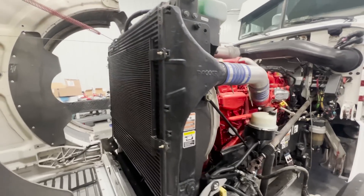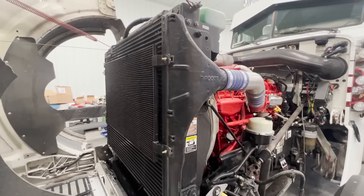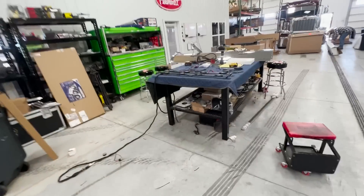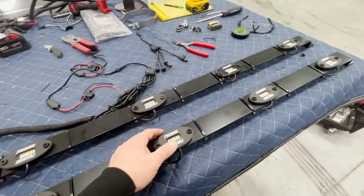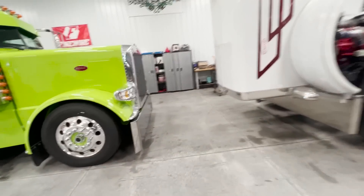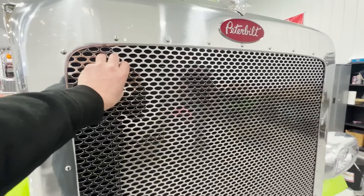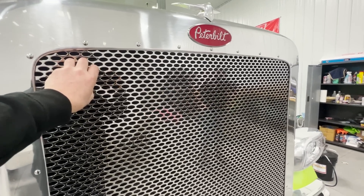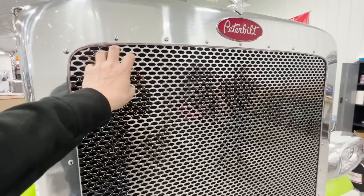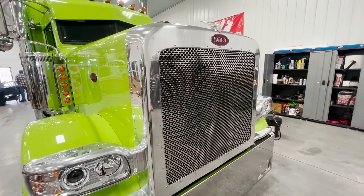The install on these won't take long at all. You'll put a slightly longer bolt in right here — the whole bar slides right across and bolts on. Then you run your wires down through the frame rail up to your firewall. You can go in from the passenger side and behind the dash, which is the easiest place to run the wires to a switch. Once you close the hood, you won't be able to see them — you can look through the grill and see them, but they definitely don't stand out.